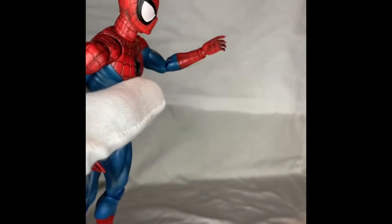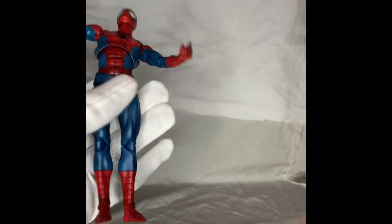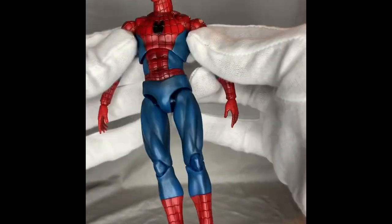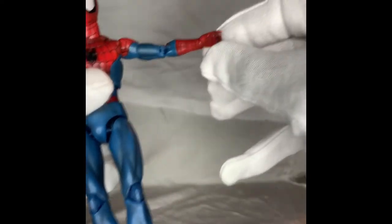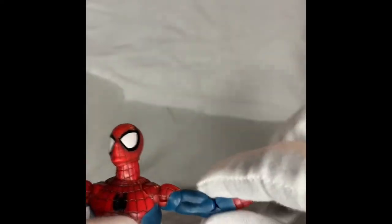He's exactly six inches. Let's get to the articulation — there's a hinge right here, when you bend all the way over there's a little gap, just a little bit, if you bend too far. Now let's get to the butterfly joints — the butterfly shoulders. It goes all the way around. These are ball joints, yeah, ball joints. I took it off to show the little peg slot right there.